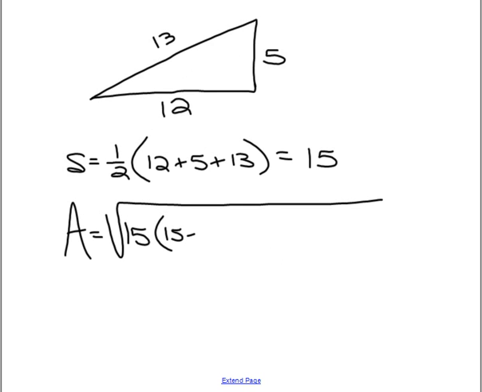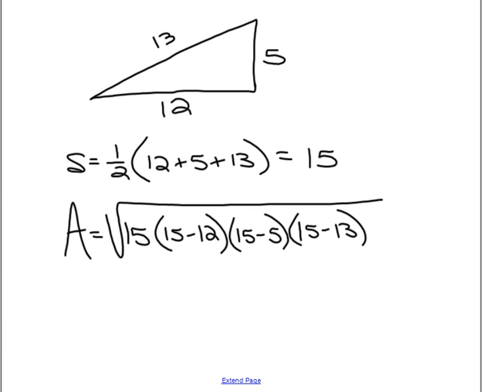So back on our example, we're going to have 15, and I'm just going to take them in the order I happen to write them up here. 15 minus 12, and then 15 minus 5, and then 15 minus 13. Okay? It's long. There's no getting around that. For real, it's long, right? But this one's nice, pretty little whole numbers, so I'm going to continue part of this on the board.